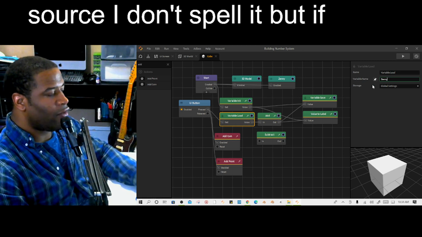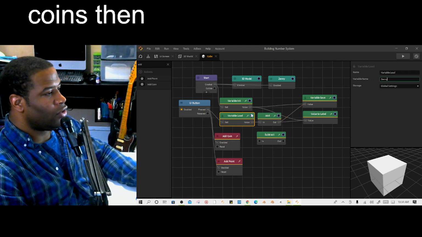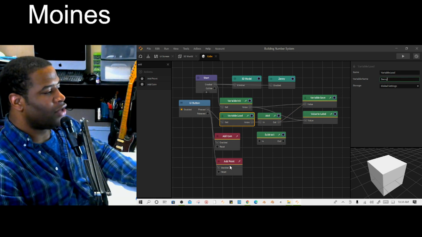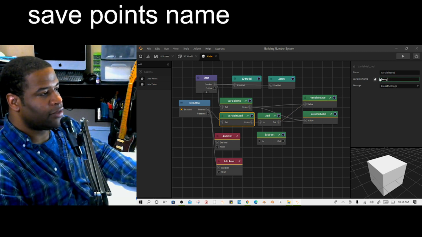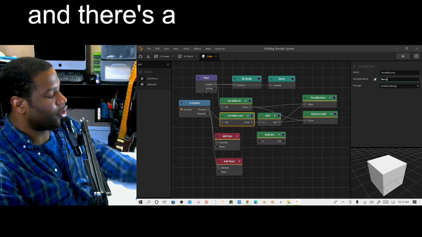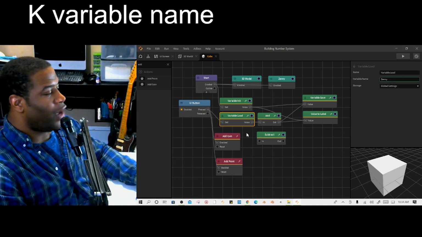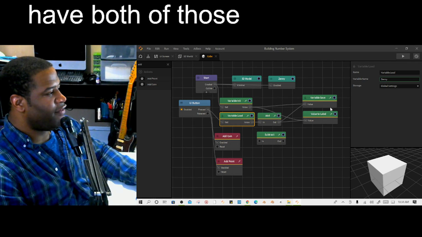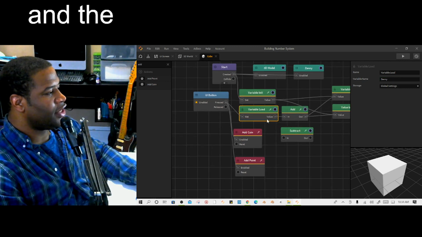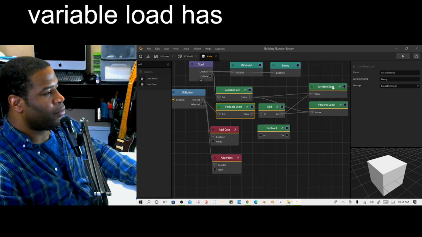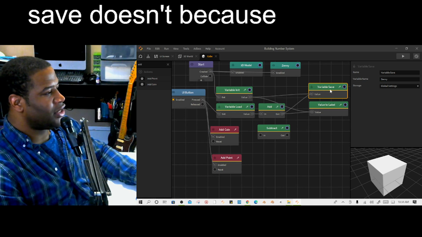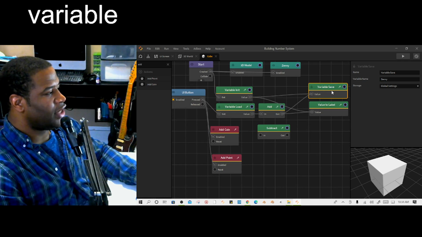But if you're trying to save coins, then what you're simply going to do is name this coins. If you're trying to save points, name this points in this variable section. Okay, variable name. So after you have both of those, the save and the load, as you can see, variable load has an out, variable save doesn't, because basically variable save sends information to the variable load.